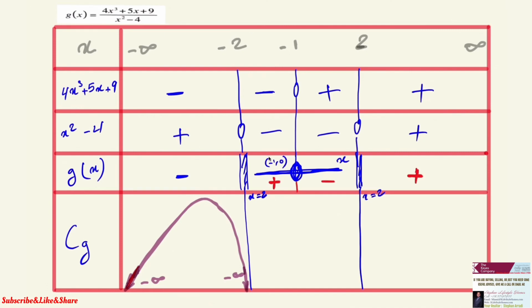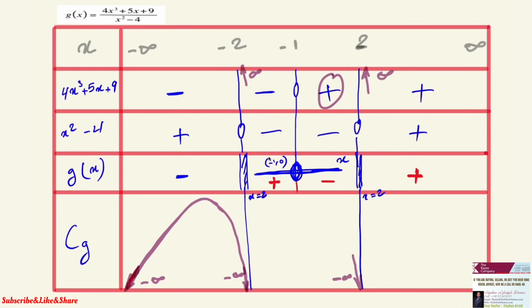And let's go to the other side. Same thing here: negative by negative is positive, but this number is very small, close to 0. So we know the graph here is going to plus infinity, on the right side of the asymptote. On this side we have a positive number divided by a very small negative number. We know this is going to negative infinity. And here it is going to positive infinity. Same thing, positive and positive going to plus infinity.